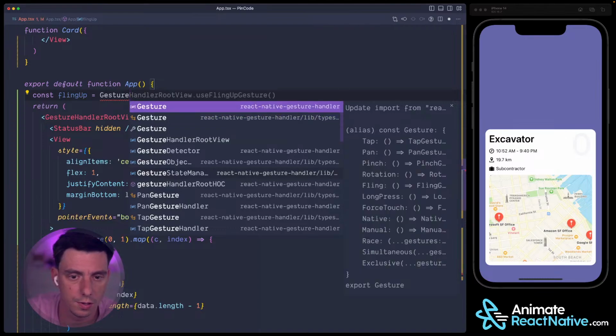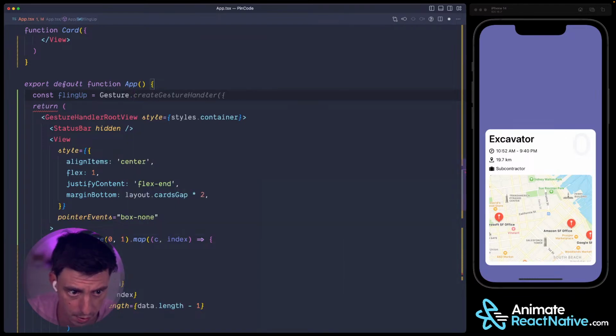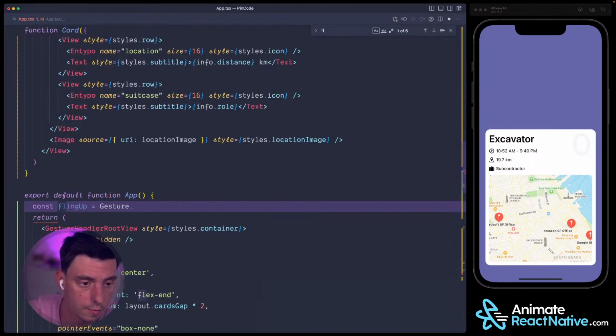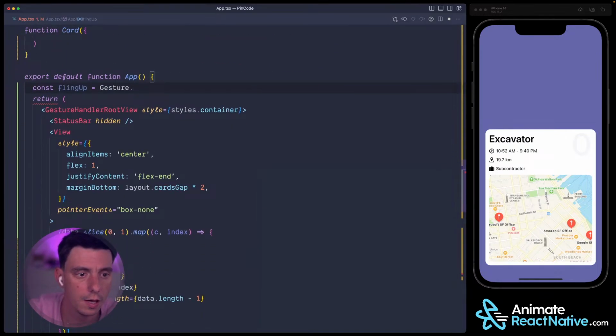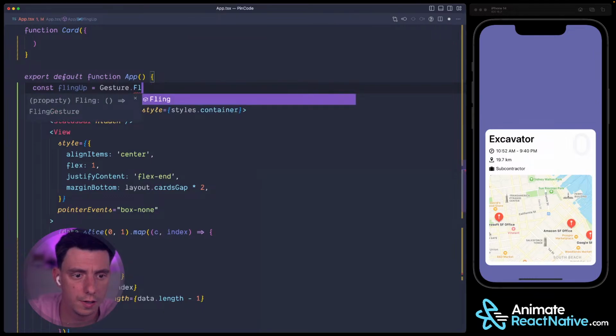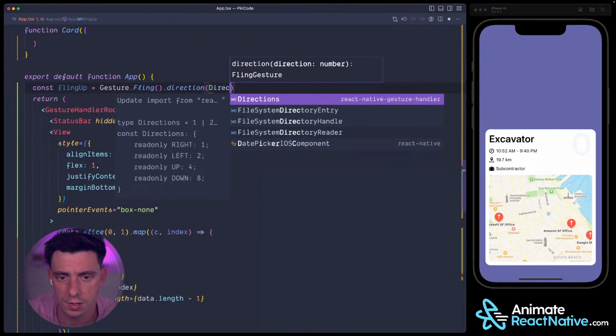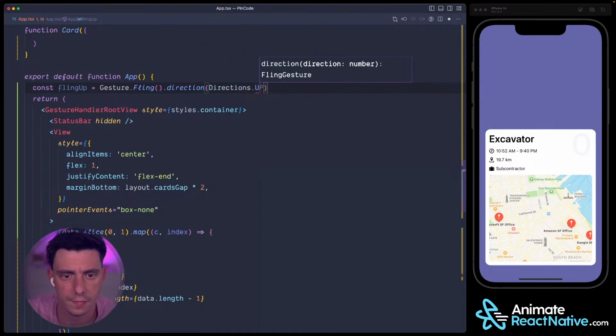I'm going to import a gesture from React Native gesture handler, right? Fling up, and we are going to apply a fling, and direction is going to be directions dot up.